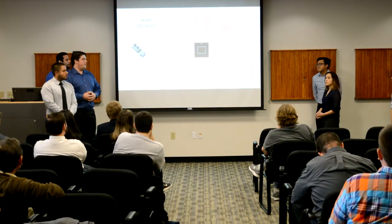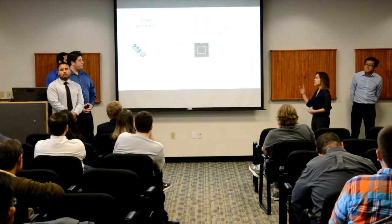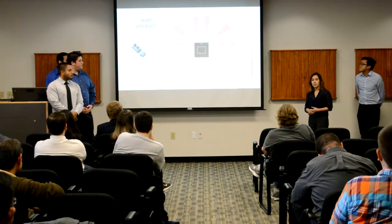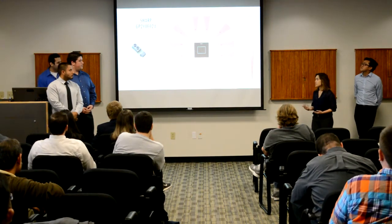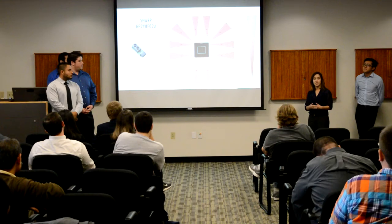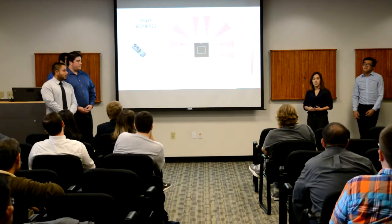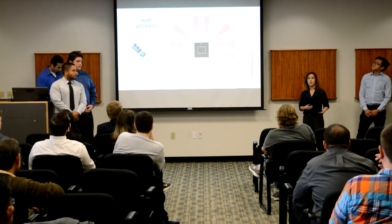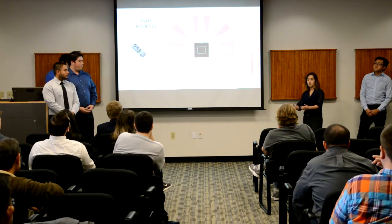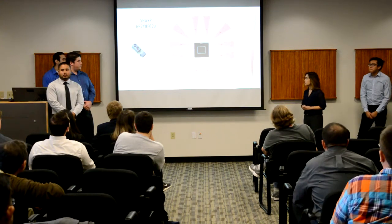All right, so our first problem is we need to be able to detect the opponent. To do so, we utilize the 10 Sharp infrared sensors on our robot. The way an infrared sensor works is it has a transmitter that emits infrared light. If an object is detected, that light will be reflected back to the receiver, which the receiver will then calculate to the reflected angle and produce a corresponding voltage. As this object comes towards our robot, the voltage will increase, and this can be seen from our voltage gradient.